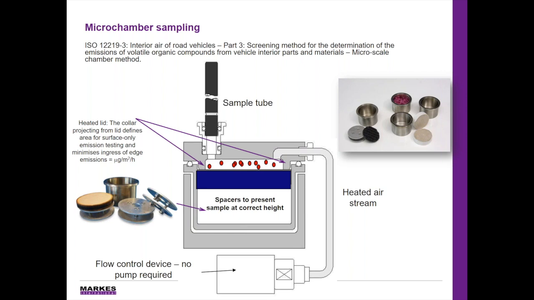So you can exclude the emissions, the impact, from other areas. This way you can also get the surface emission rate in microgram per square meter per hour. And then you can extrapolate the same result onto the larger area of this assembly or the parts, and predict the emission inside the car. So here's the animation showing how the VOC is being swept onto the tube.